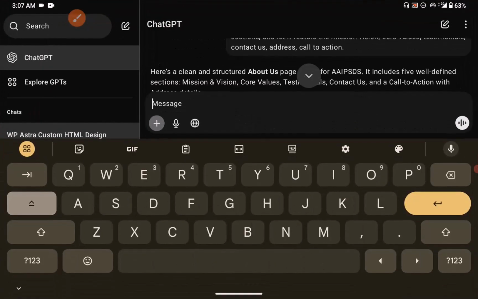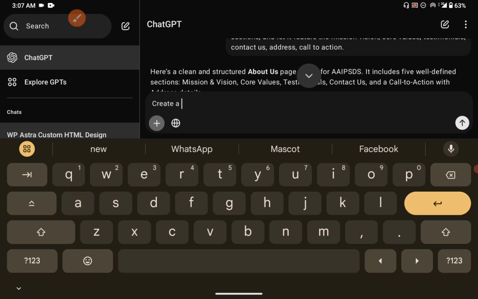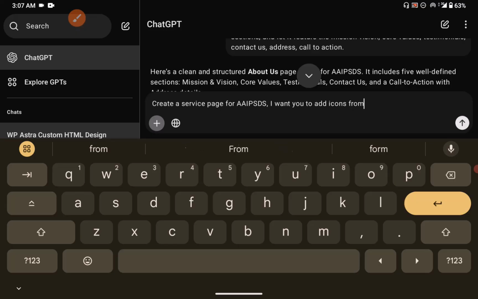So I will say: create the service page for AAIP. I want you to add icons from Font Awesome.